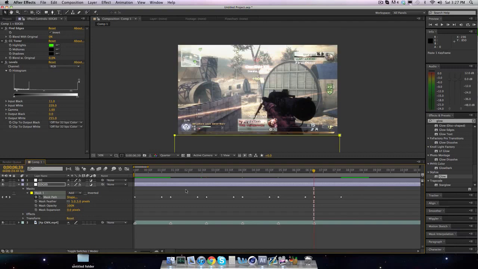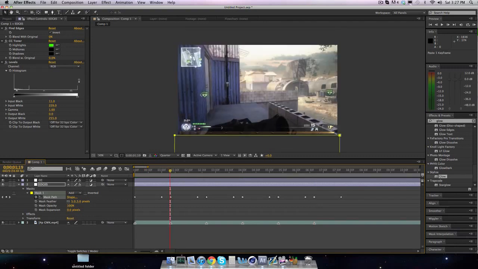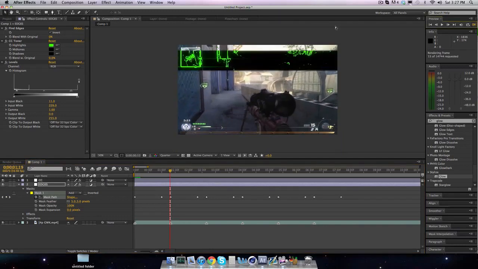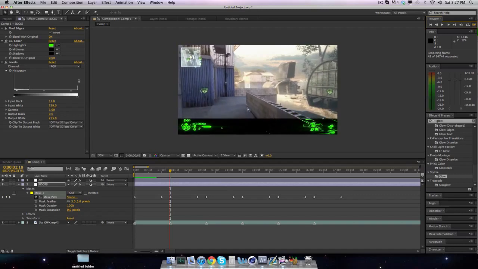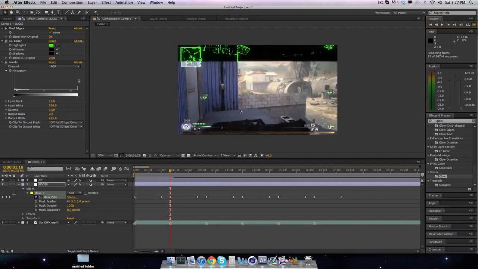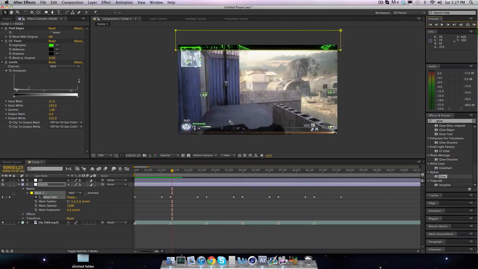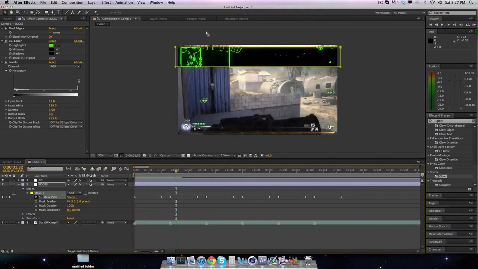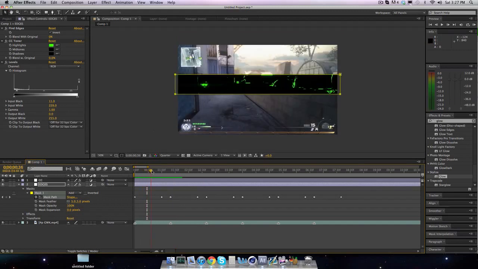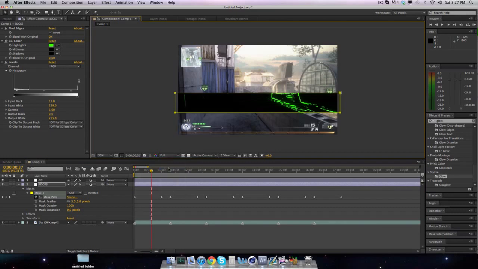Alright, well, anyways, you guys get it now. Let me RAM preview for you guys again. It just goes down, it has some edges, and before I really start this tutorial, I just want to let you guys know that it looks a lot different on quarter than it does on full. Example, if I go to full, that green is less bulgy, I guess. It's not much there. So this isn't exactly the best clip to do it because there are not that many edges. Like that Afghan that you saw in Pure, I did the same trick where there is a lot of stuff there, so it was a lot easier to catch edges.